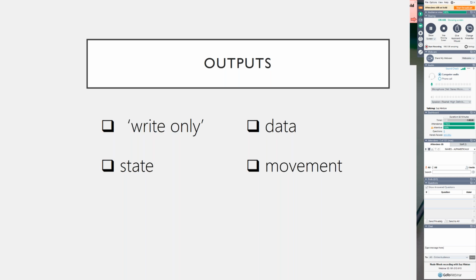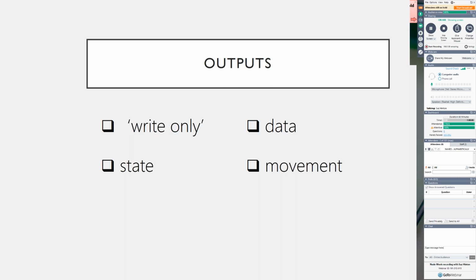Outputs can also be things like state. So if you have your TV on standby, for example, you're going to see a different colored LED light. And then if you turn it on, that LED light might change to give you the state of the actual TV, whether it's on or off or on standby, right? So that's what I mean by state. And movement, you can also use movement as an output, so you can get your robot to actually go somewhere, or you could get your robot to do some work for you.